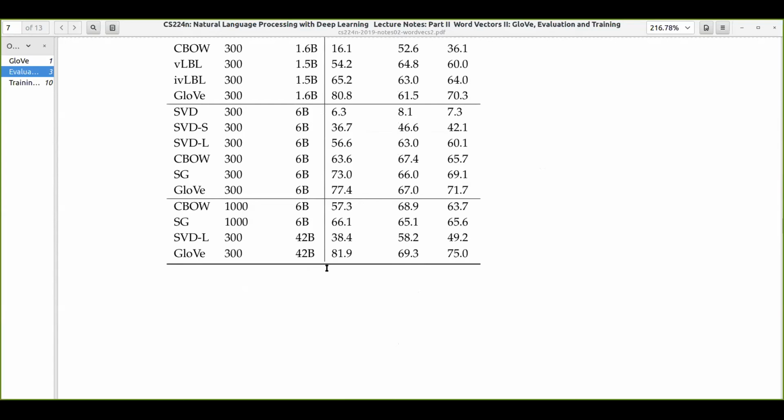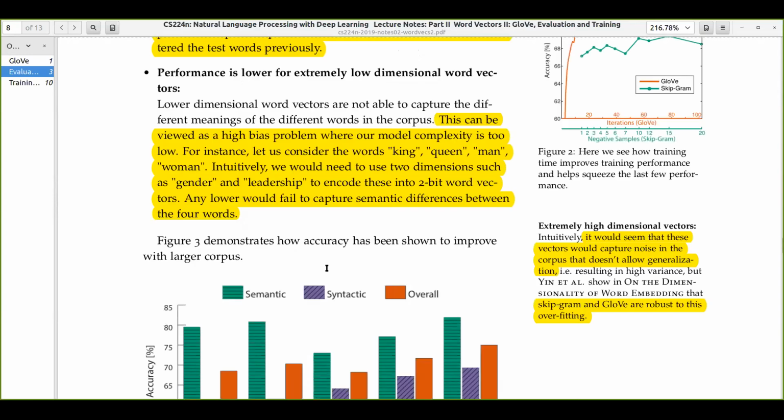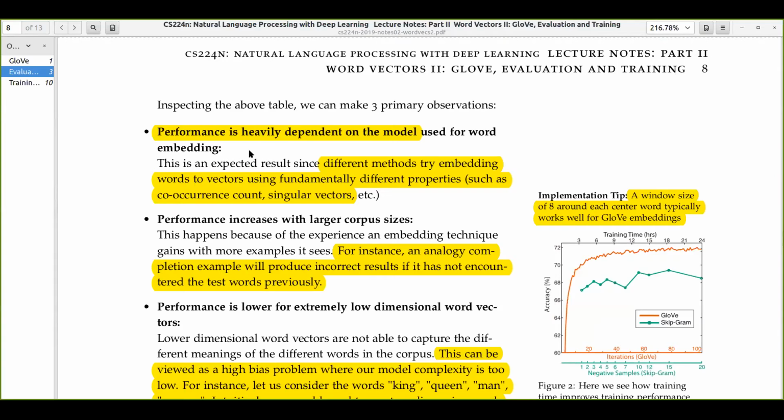So these are three observations which the authors have concluded. There are several methods that we went through so far. One is Cooccurrence Matrix, which is count-based. We also went through word2vec, and then we quickly discussed Glove as well. These are three different methods, and all of these three try to do the same thing, which is generating word embeddings.